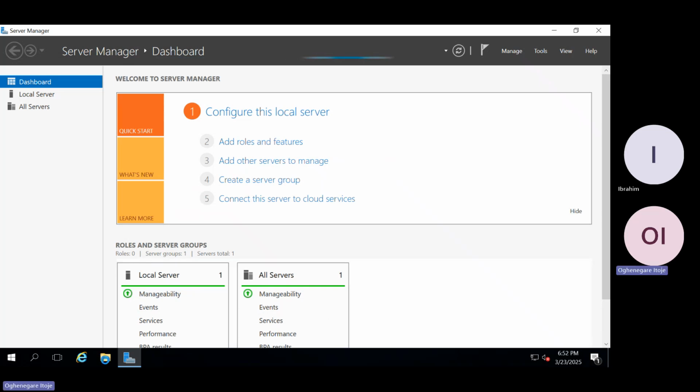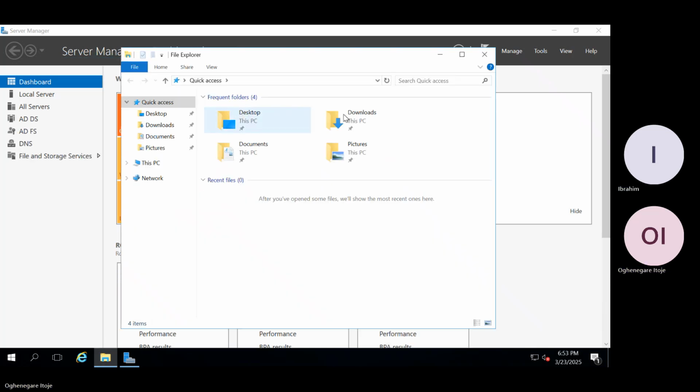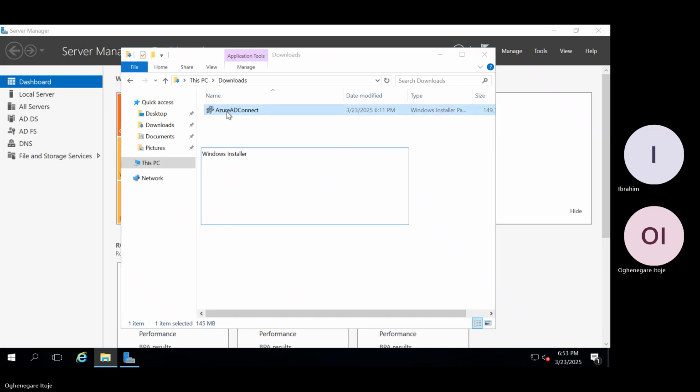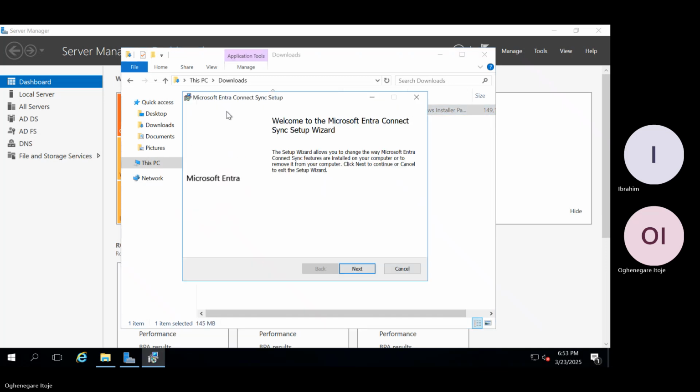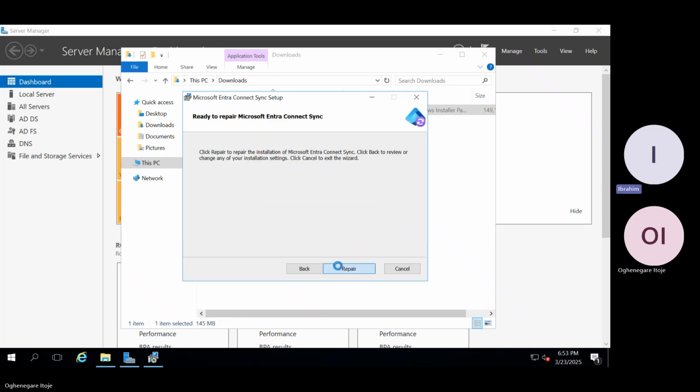And let's go to the download folder. We have the folder. Let's hope it goes this time around. Prepare.